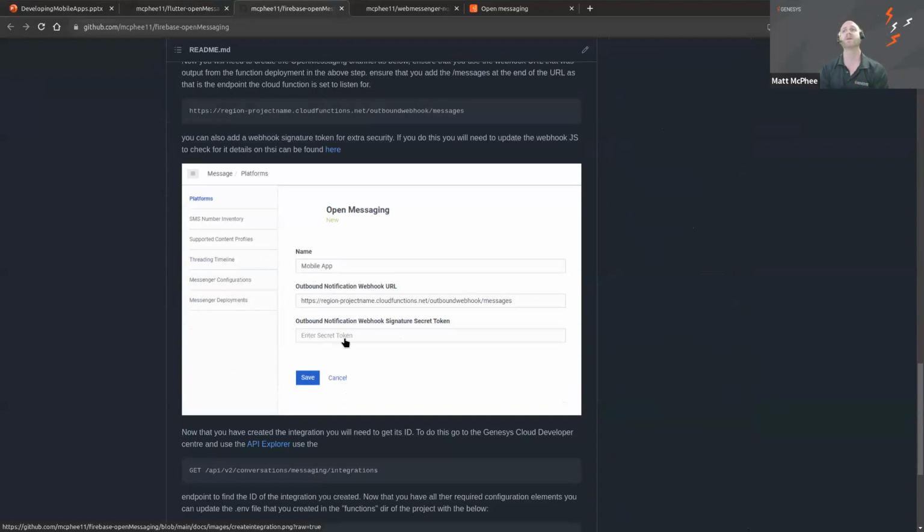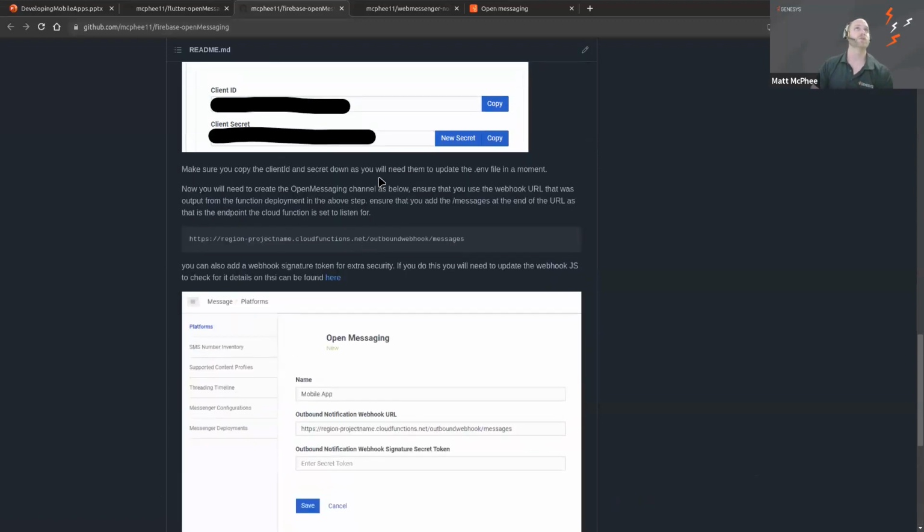So that way, the messages that you're receiving from your middleware are actually from your middleware, and not just some random server sending messages in, pretending to be an actual customer. There's actually a link on the dev site as well where it shows you how you can set that secret up, as well as encrypt and decrypt it on your client side.